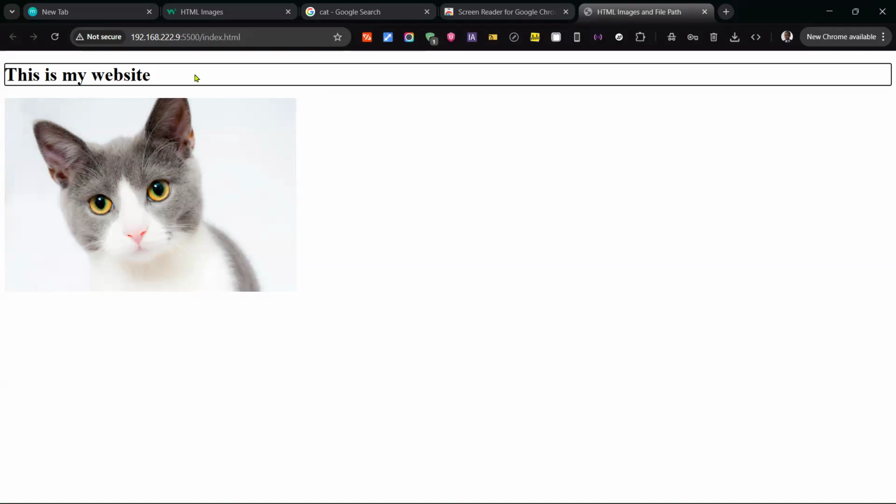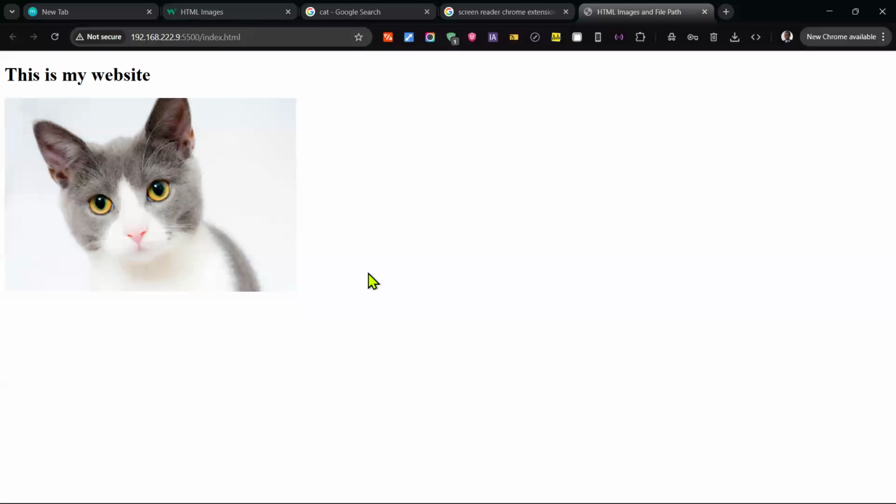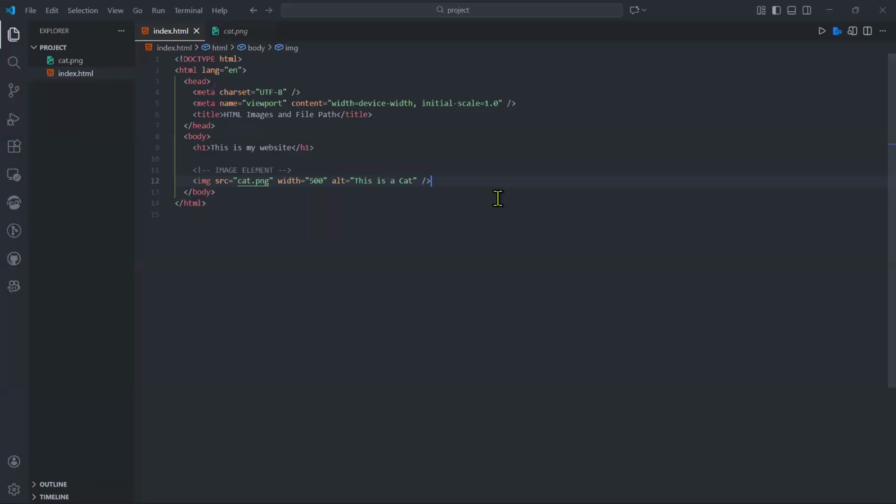So for instance, if I click here, this is my website. You see, it is reading. Normally that's what visually impaired people who cannot see use. So they use the screen, and it will be reading for them. When they put their mouse here, it will read for them that, oh, this is a cat. You understand? So that's why I just wanted you to understand. But I think the plugin or the extension is not working as I wanted.